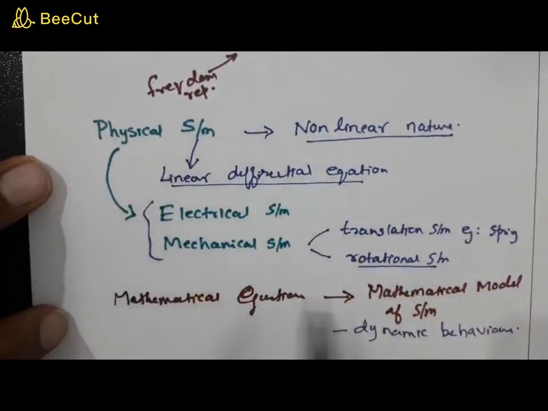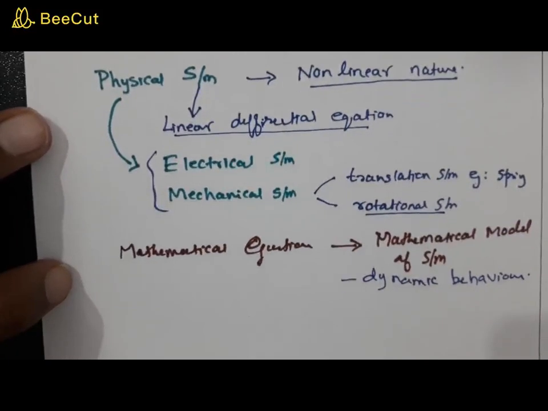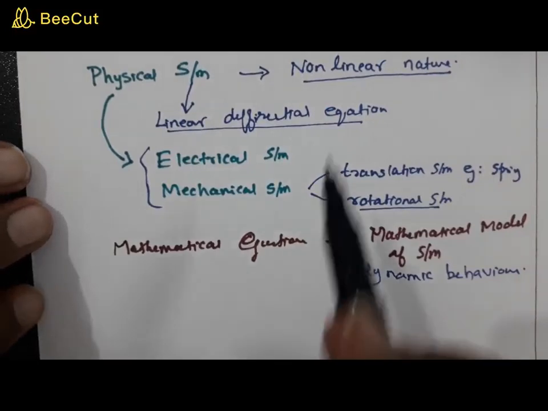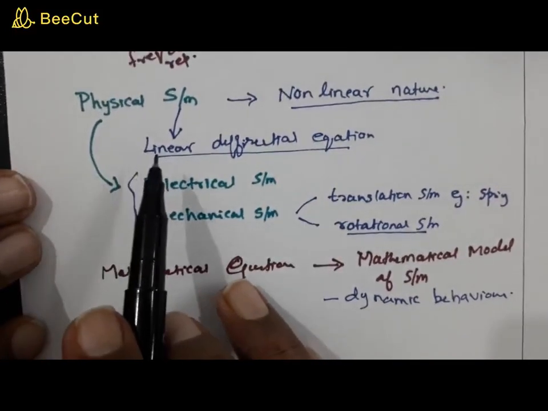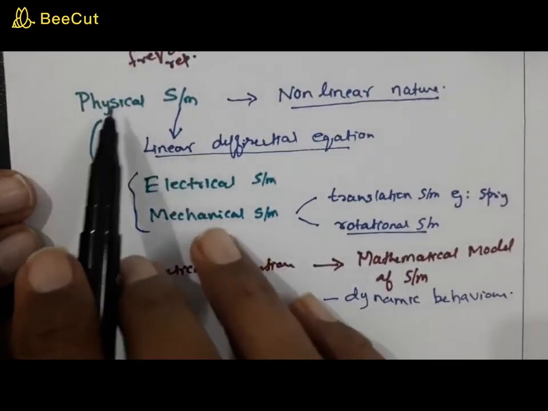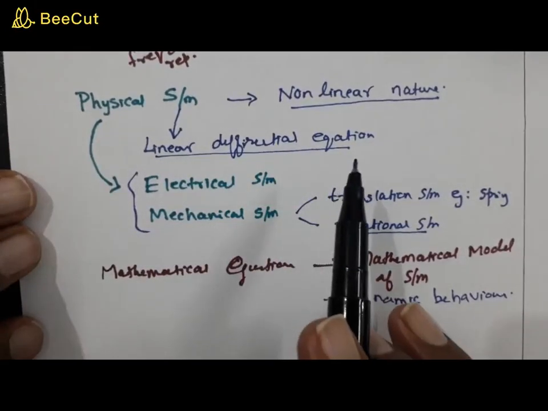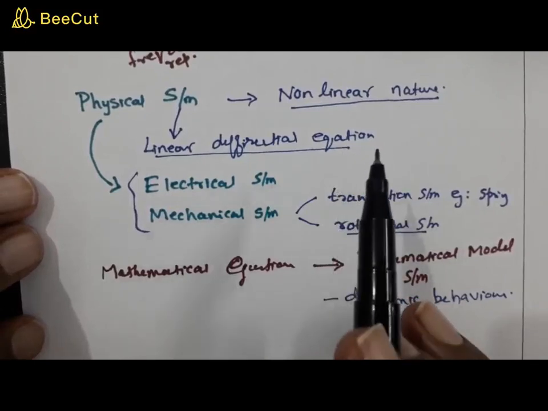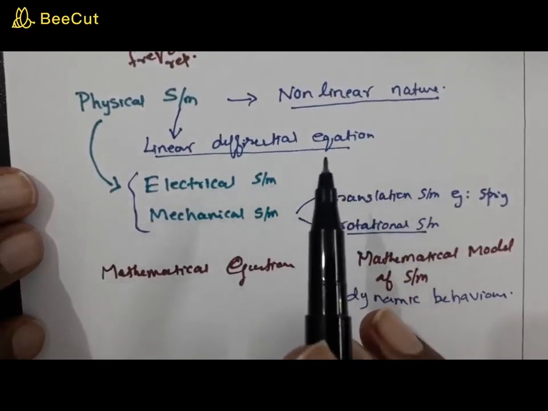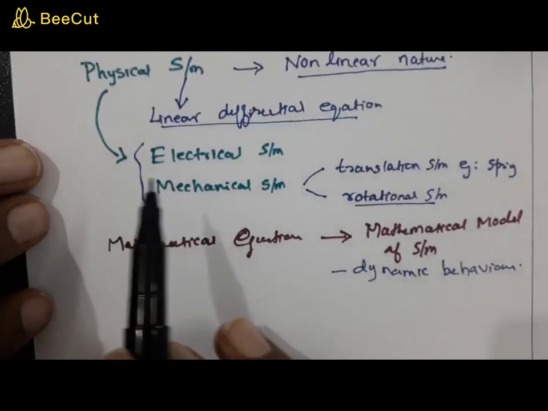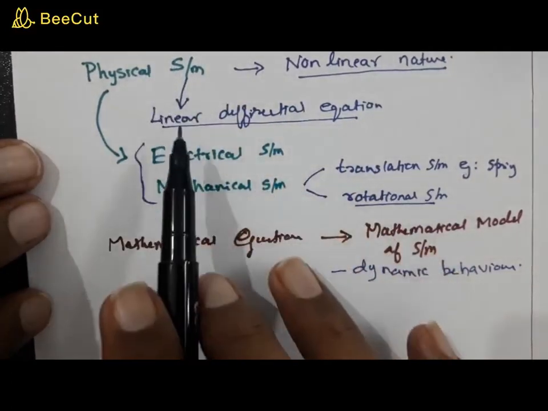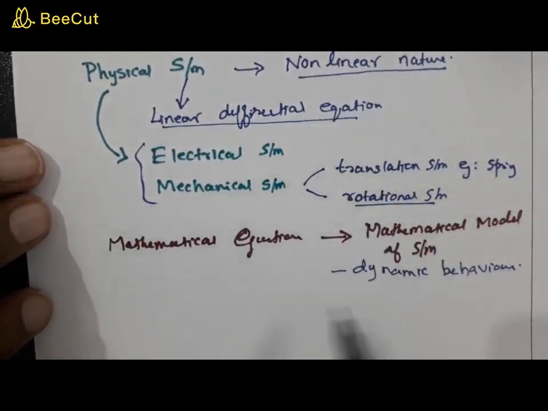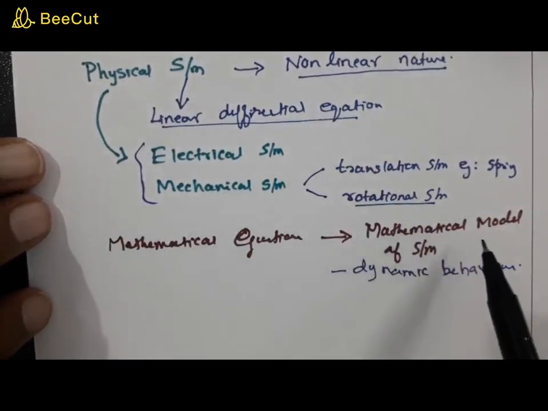But for the meantime, under the scope of your syllabus, we'll be restricting our study towards assuming that all the physical systems are linear in nature, or in other words, the non-linearity issues in such systems are minimized. So we are free to represent this physical system by using a linear differential equation. So this is the mathematical model.